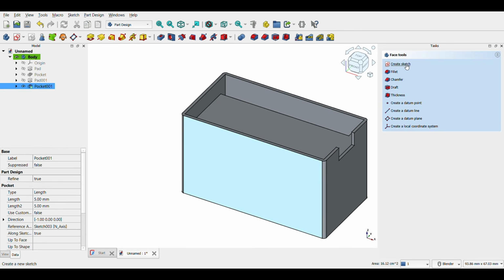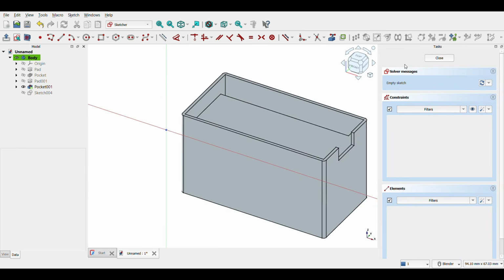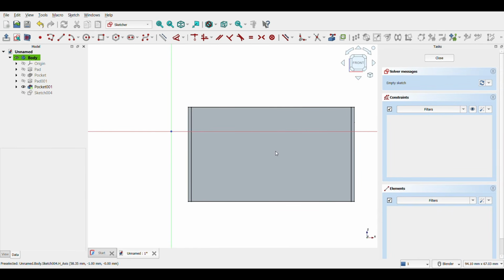Now we will create the holes for the wiring on the side. Click on a sidewall and create a new sketch, then press the External Geometry tool and click on the top and bottom line and the internal 2 side lines. We will create 2 rectangles.